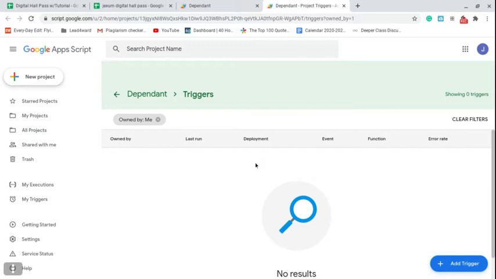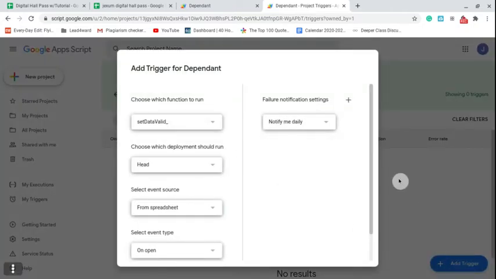Okay, so once you've done all of the allowance pieces, you should see this screen. Down here in the bottom right-hand corner with the blue button, we're going to add 4 triggers. So we're going to do this 4 times. I'm going to click here. And we're just going to concern ourselves with this first box at the top and this last box at the bottom in the left-hand column, okay?